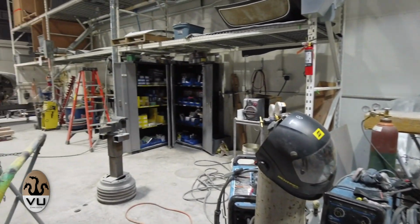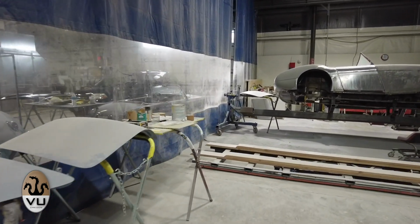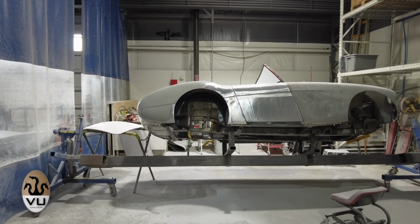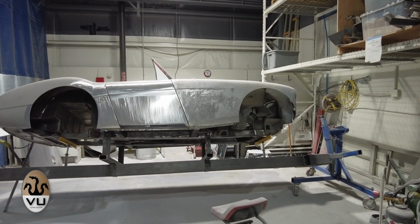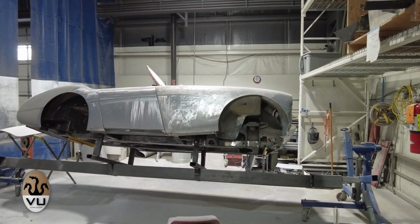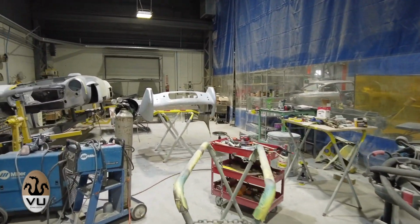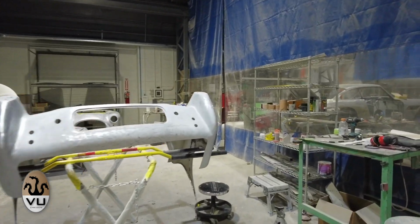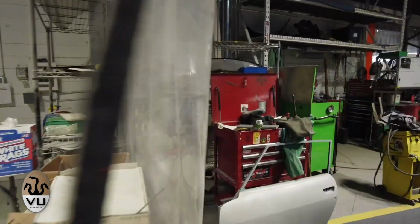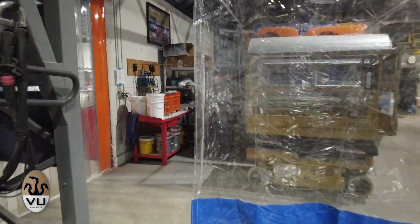That car's chassis is over in Fabrication, because we're having to do a bunch of build on that. The Austin Healey 104 is just getting ready to start body work. All the metal work is done, and we're just about ready to fly. Takes such a ton of equipment to do this.